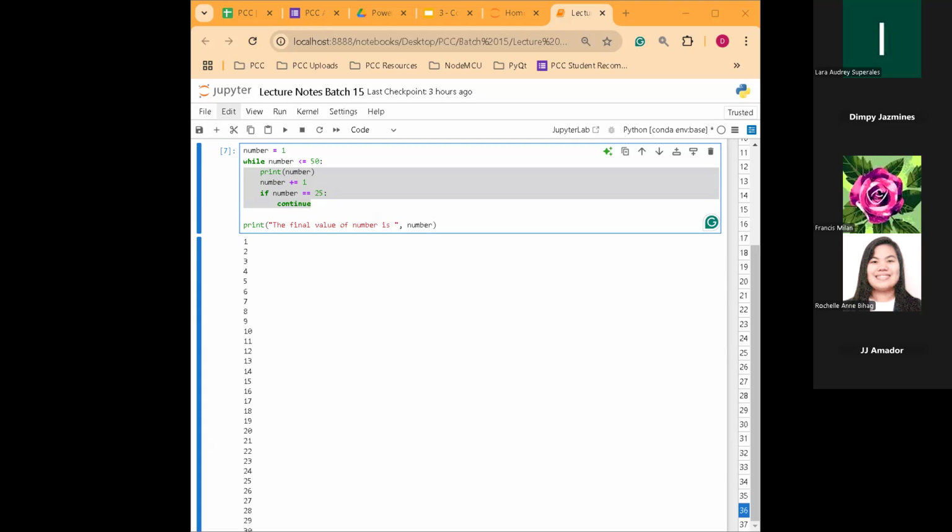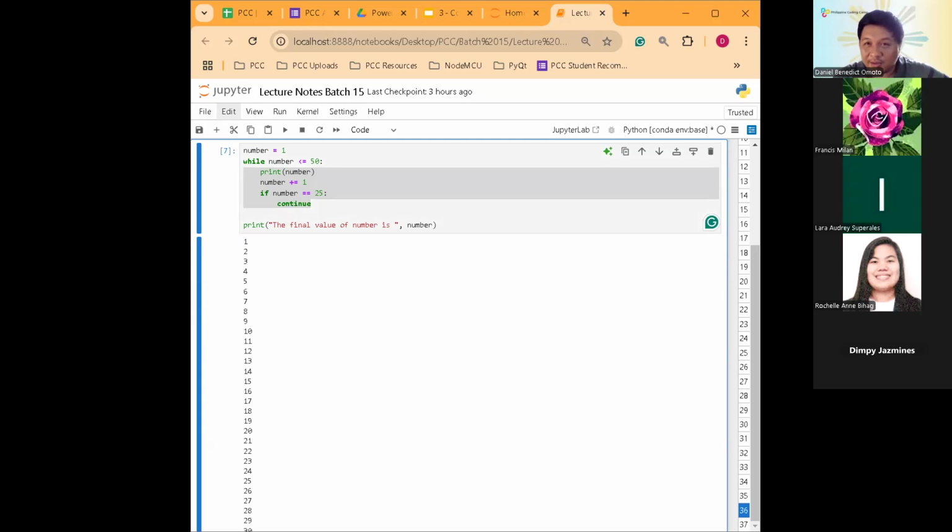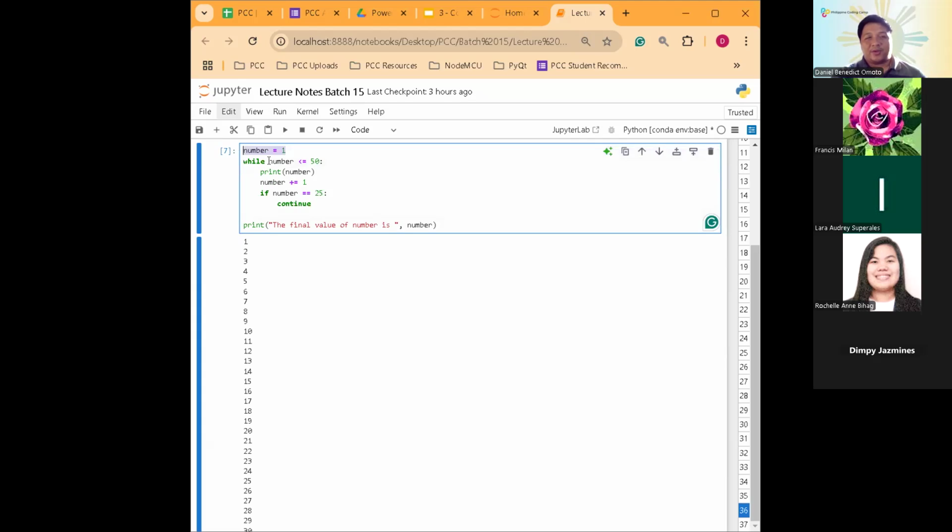All right. So if you guys remember, Python will run the code line by line, right? So if we analyze this code, after assigning one to number, after confirming that number is less than 50, we're going to perform the next line, which is print the number, add 1 to the number, and then check if the number is 25.